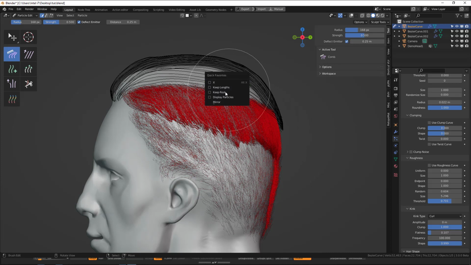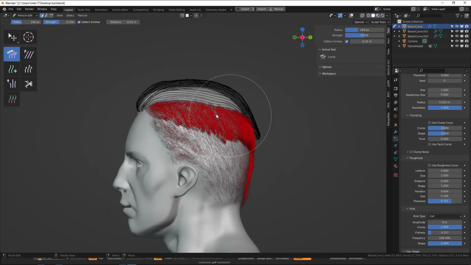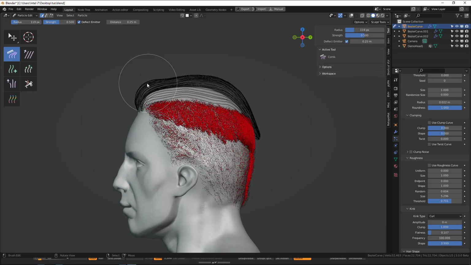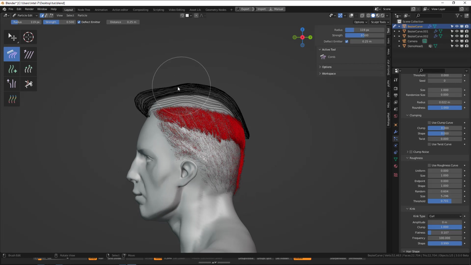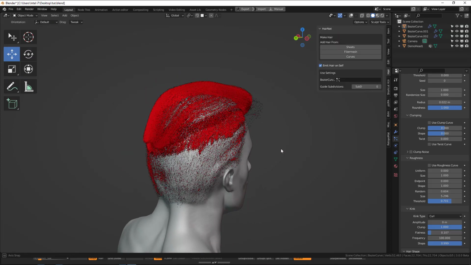So like I said, I'm only able to do this because I have this unchecked. The length allows me to just adjust everything. And create really nice shapes using this technique. Somewhat like a mohawk.